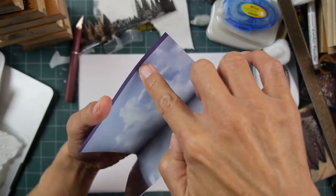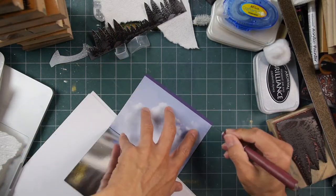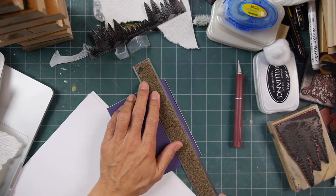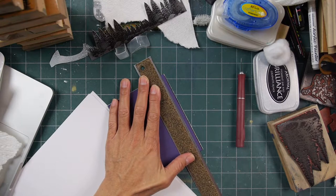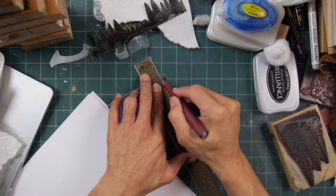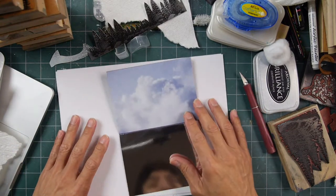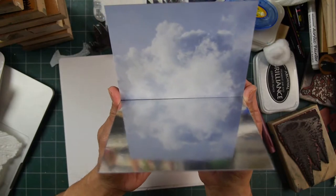Let's get that little extra area trimmed off up top. I'll just put a little hole through there so I can see where that is. I'll fold this over — you don't want to just cut off this side or it won't match up down below. So why don't we just cut this portion off like that? See that? Those clouds will be reflecting right down in my water like that. Isn't that really cool?